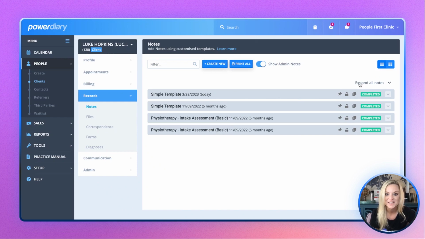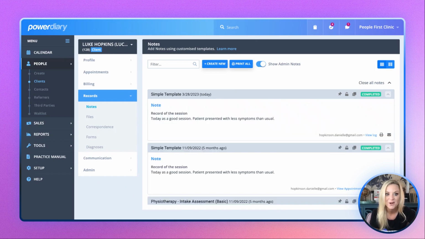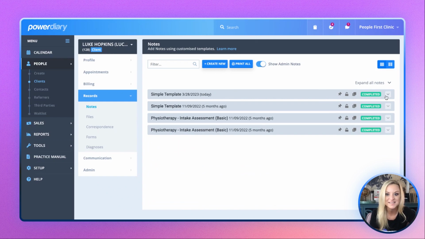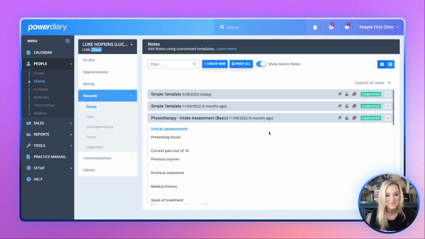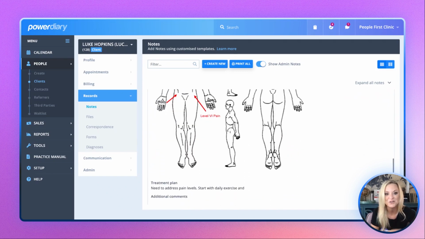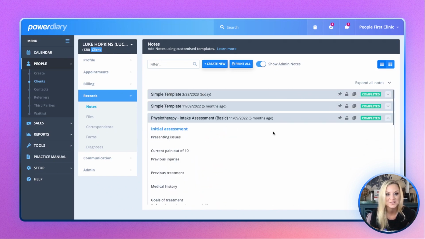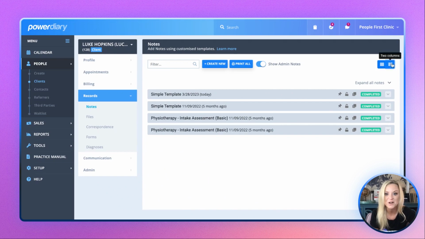And you can simply expand the notes to see them all big, or select one like this and see one at a time. Yes, this will definitely be a delight feature for all our users. Again, you can use it in both the two column view or the single one column view.